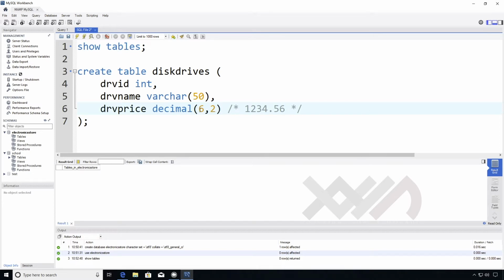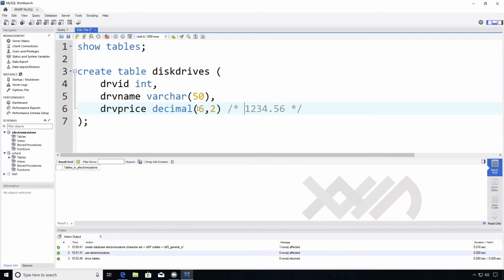Again, you would know what number to put here by understanding the products themselves. So by interviewing the organization or the client that owns that store, you can ask, hey, how much do your drive prices go up to? How far do they go?